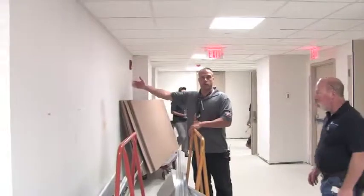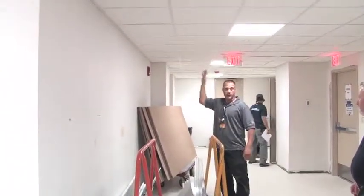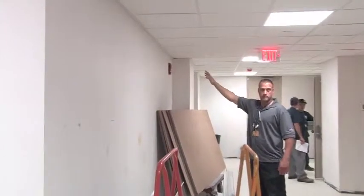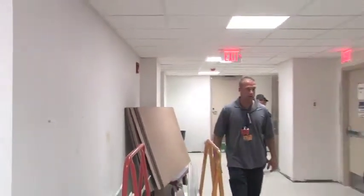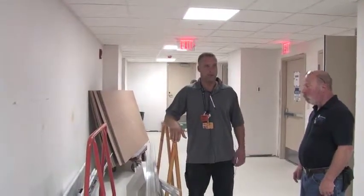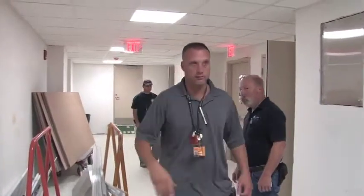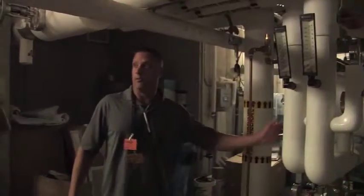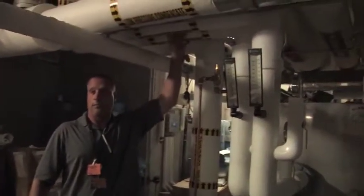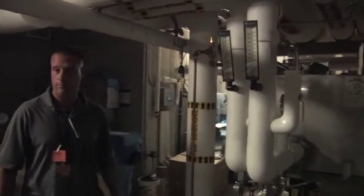Between this wall and the electrical room, this is the bottom of the hot water riser, right behind here. So here are your hot water risers. Your glycol doesn't come down this low, but we'll go into the tunnel, and then we'll go up to the basement, and I'll show you where the drains are for the glycol, and where the glycol goes out. So this is what we've got right here: the two hot water lines coming back from the second floor, going through the heat exchanger, just headed back out.